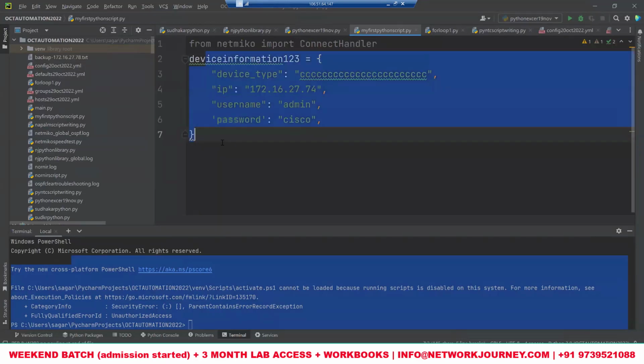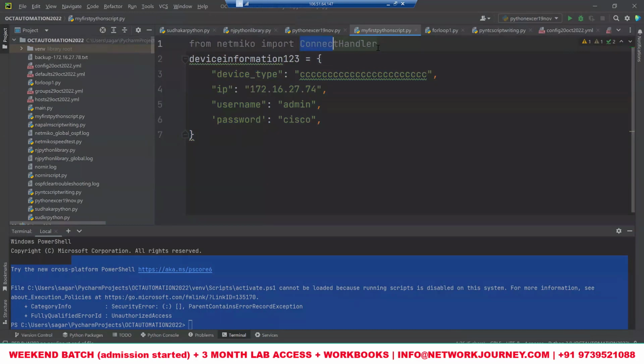But first, let's build a small script. Once you have the device login, this device login needs to be supplied to this function, ConnectHandler. So to do that, let's call a transport channel name, where the read and write methods should happen. Let's call it SSH123.